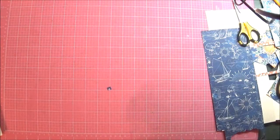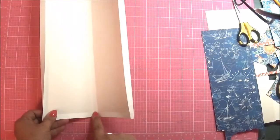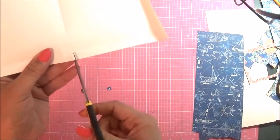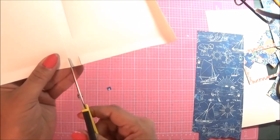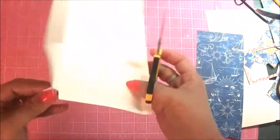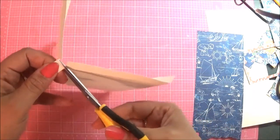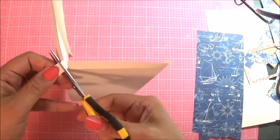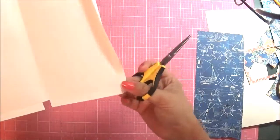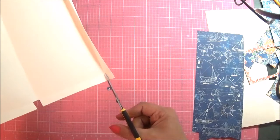Then we can cut out this part here. You're going to get rid of this part. We don't need that. So you can just cut on either side of the score lines, and bend that backwards, and just cut that off. Just like that. And then you can cut this one off here.